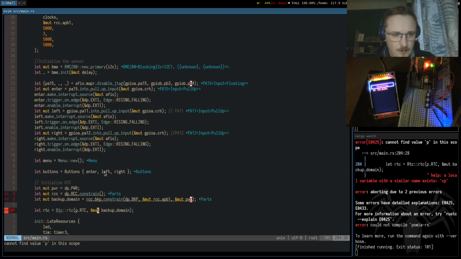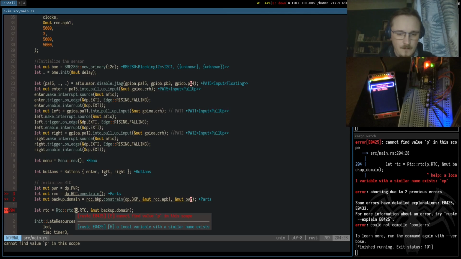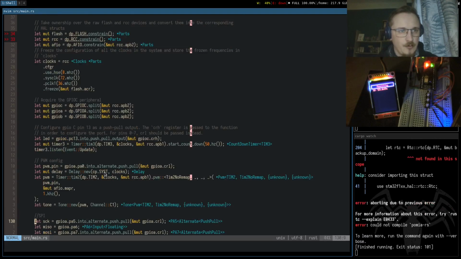That's our backup domain. And this is DP. And we need to import our RTC.